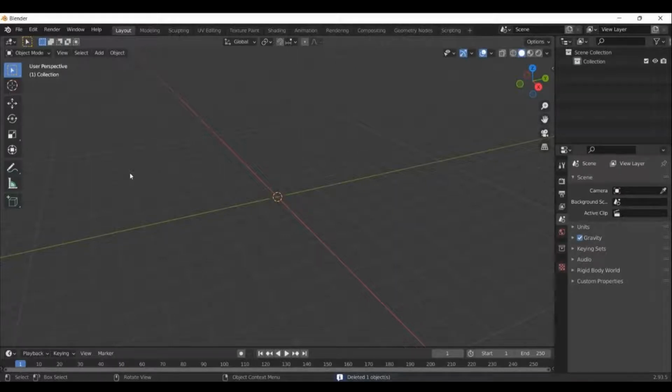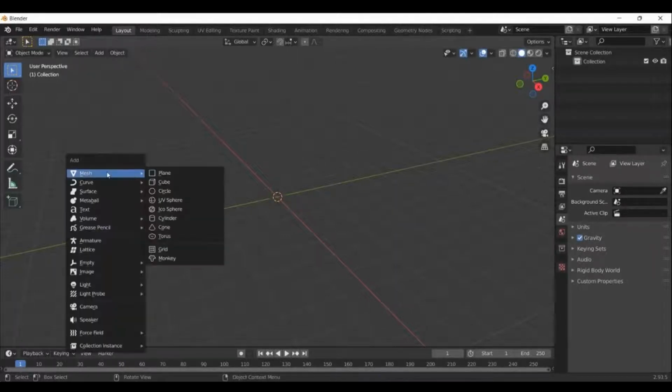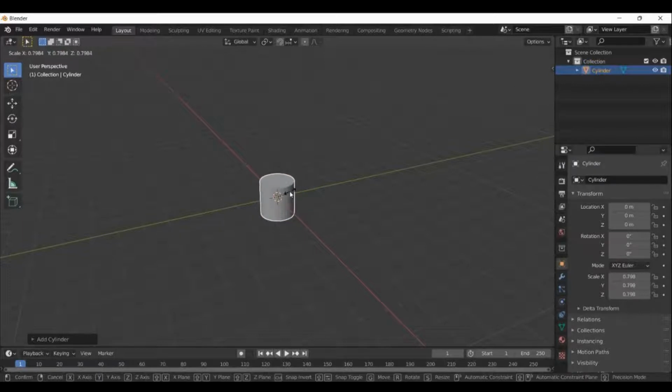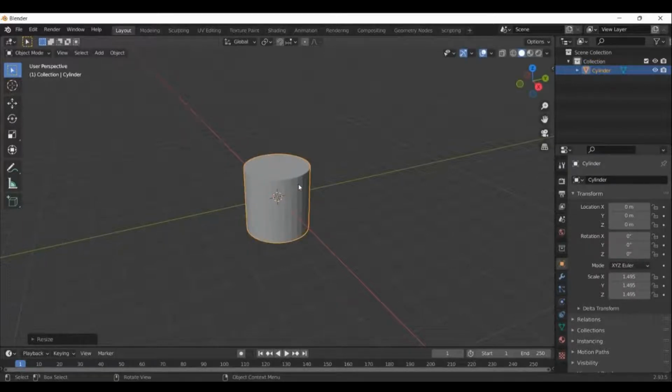And the first thing that you want to do, you want to click Shift A. You want to go to your mesh, and you want to go to your cylinder. So something just like this. Now, if you are new to my channel, make sure that you pay attention to the quick tools that I am going to be telling you to choose when we are navigating through this platform, okay? So now we're going to press the key S on the keyboard, and this is how you scale up and down, okay? To my OGs, y'all already know what it is, all right?